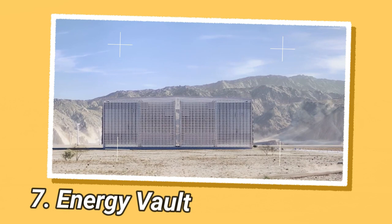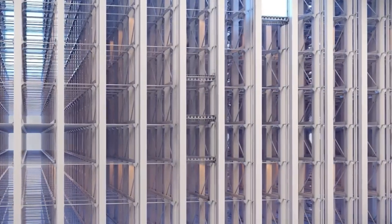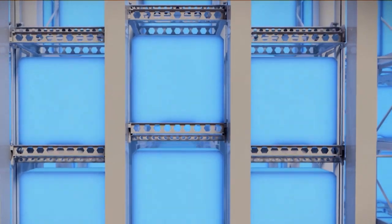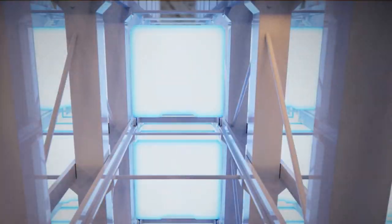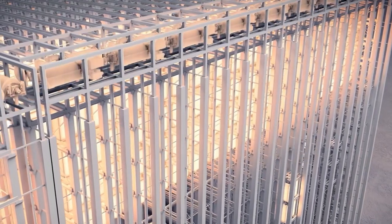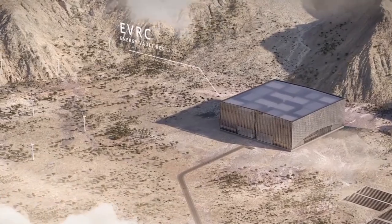Energyvault is a Swiss company that develops gravity-based energy storage systems — a technology that offers a new way of storing energy. It uses cranes and composite blocks to lift and stack giant bricks, each the size of a pickup truck and weighing 24 tons, when energy is abundant. These bricks are lifted more than 90 meters up the wall of a huge building by an elevator powered by solar panels or wind turbines. Inside, a trolley lays the bricks one by one where hundreds of them are lined up. To generate energy, the building control system lowers these hundreds of bricks one by one while rotating electric gear generators, producing power.